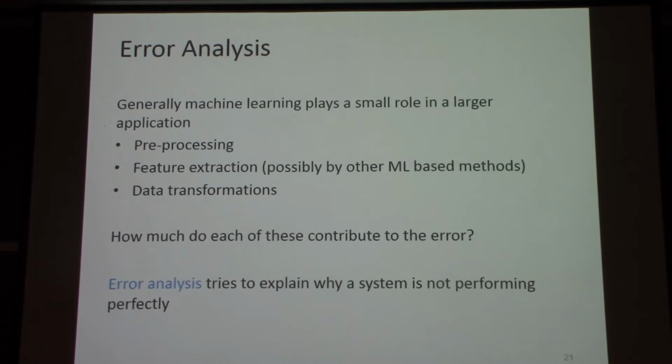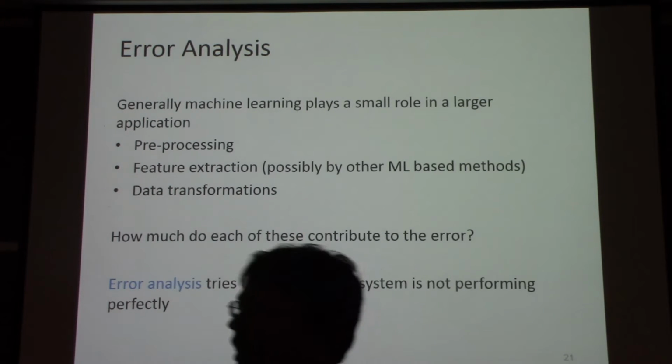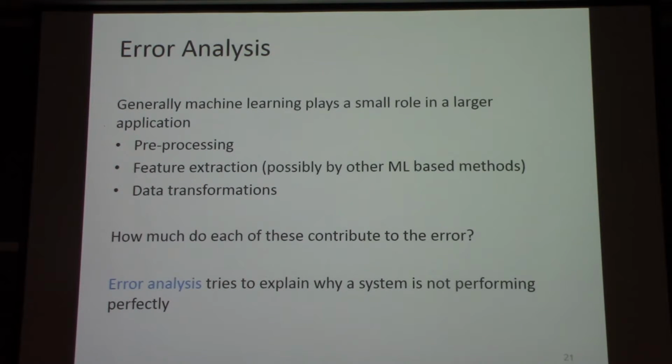Particularly, at least from the point of view of the learning algorithm, the immediate surroundings are the feature extractors, and any pre-processing that you do to your data, for example, scaling. In the last 2 assignments, you've been looking at 2 variants of the data. One of them is scaled, one of them is not, and one does better than the other. How do you know whether you should scale? How do you know how you should scale? So that's basically data transformation.